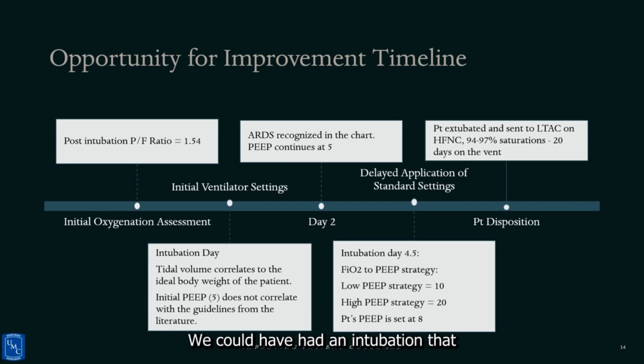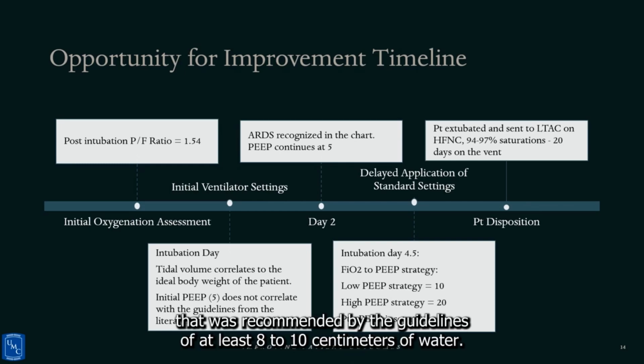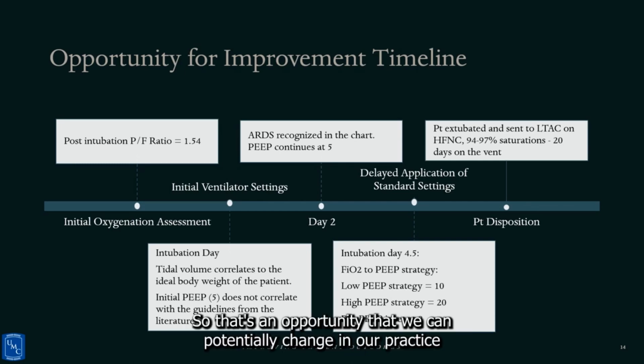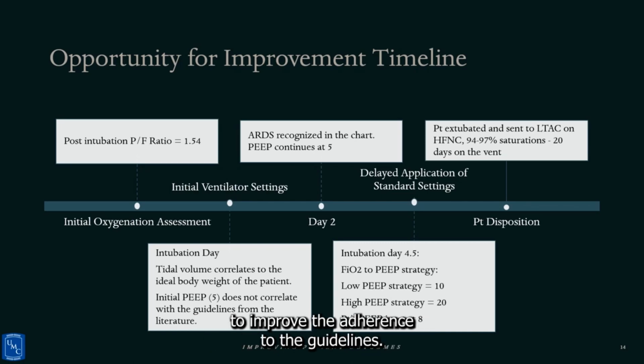We could have had an intubation that initially targeted a higher PEEP for this patient, with a PEEP that was recommended by the guidelines of at least 8 to 10 centimeters of water. So that's an opportunity that we can potentially change in our practice to improve the adherence to the guidelines.